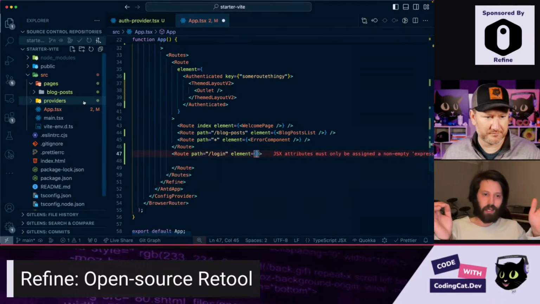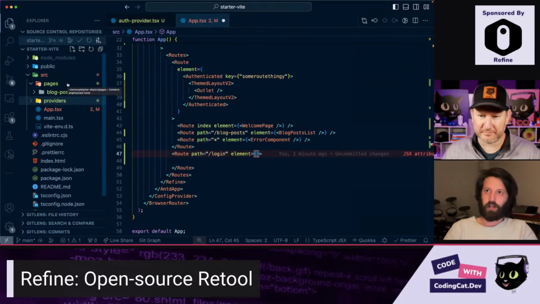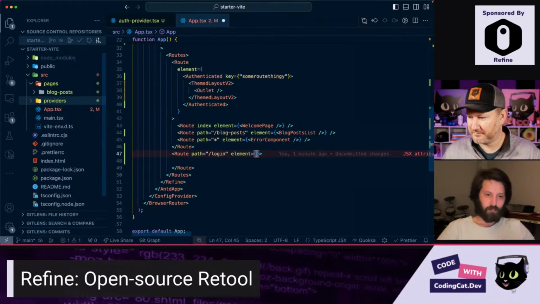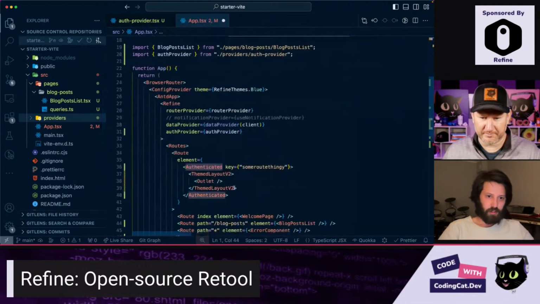So for that, again, you can build your authentication page on your own, but we also have a baked, cooked solution for that. You just need to import this AuthPage component. I think you can just type it here. It should import. Okay.